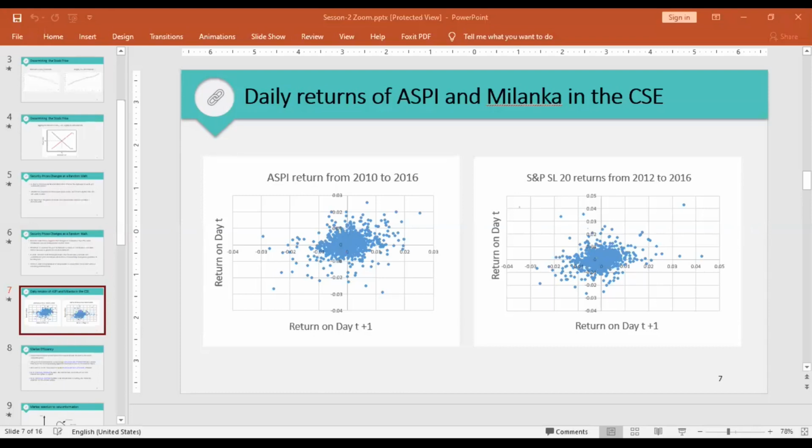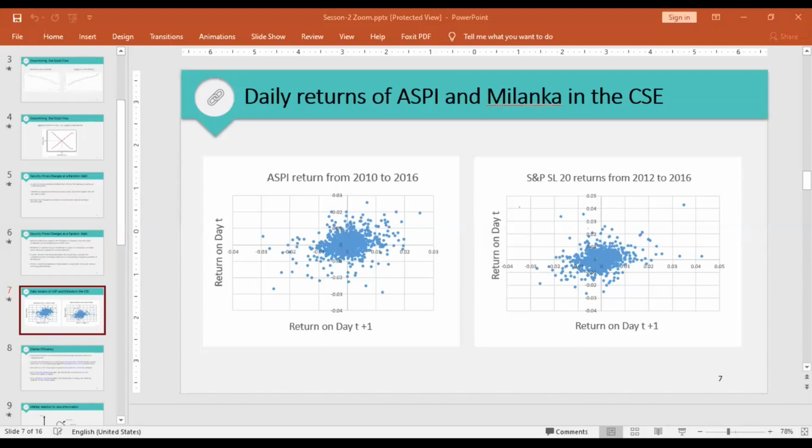So when it comes to the internal efficiency, we are talking about how fast we can do a transaction within the market, and what about the transaction cost. So we need to have lower transaction cost, we need to have a high speed transaction process. So if that is there, that means the market is initially efficient.